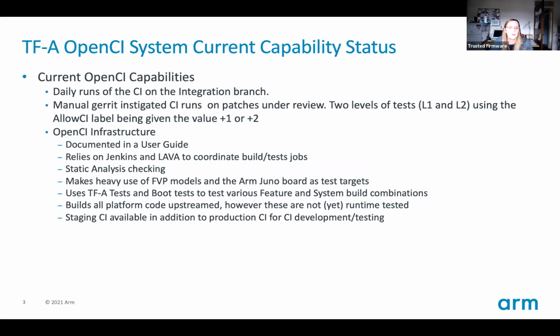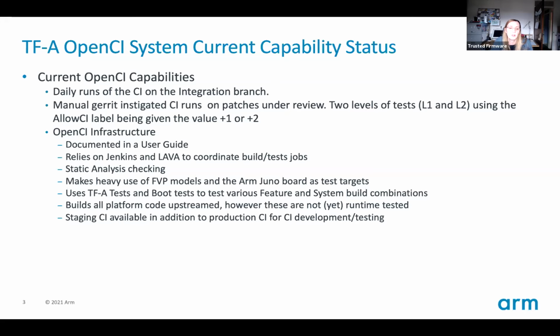The OpenCI infrastructure has now been documented, and I shared an email. Sorry if I filled up anybody's mailboxes by sending out the actual file. It's a draft version of the user guide. I understand that's going to be made available online at some point in the near future, and I'll probably quickly flick through it later in the presentation, but it has a lot of information that people who want to make heavier use of or extend the CI will probably want to read.